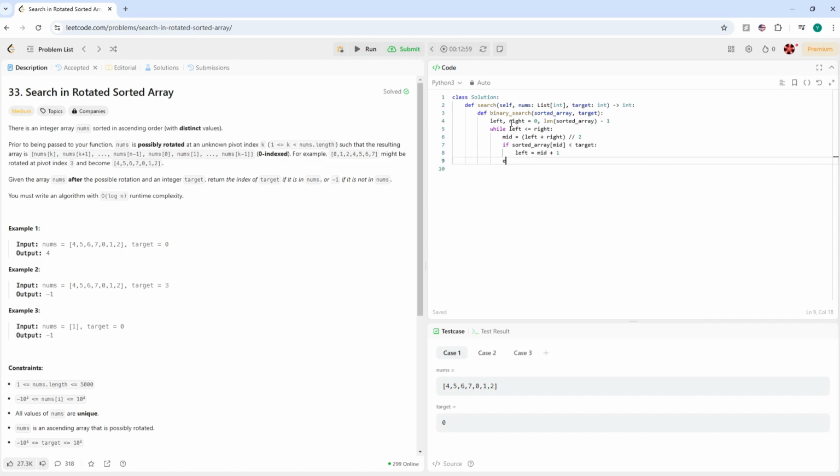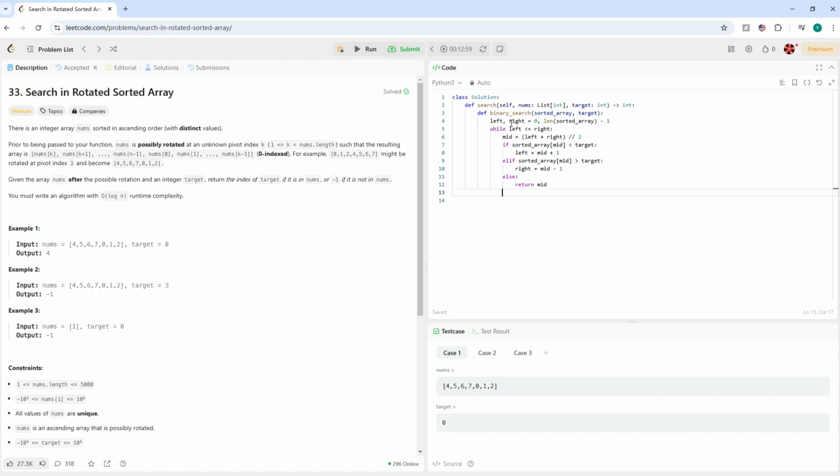Similarly, for the other part, if the mid number is larger than the target, we will just narrow the search range by moving the right to the mid. The else case is just that the sorted number is equal to the target, so we'll just return the mid, which is the index of the target.